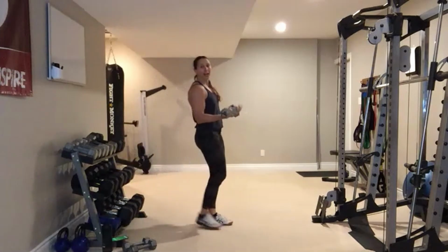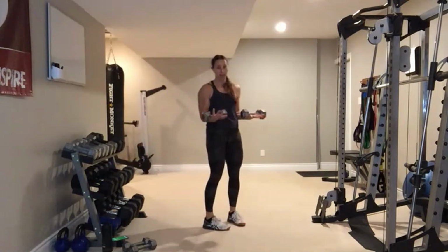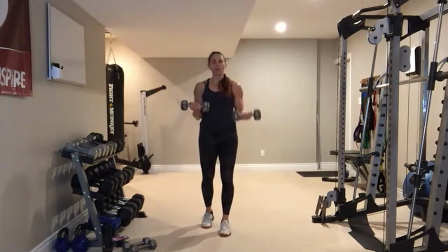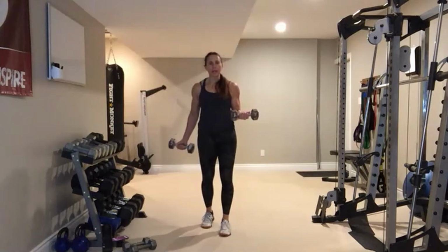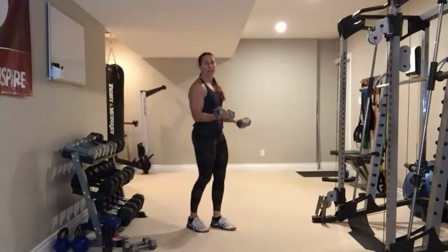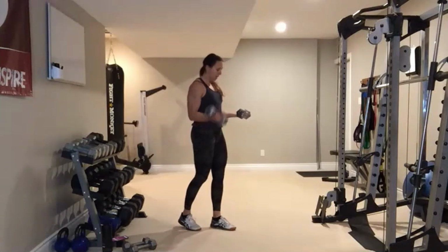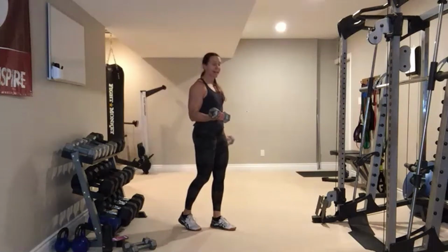I need you to start at 90 degrees with these elbows. Knees are soft, abs are tight. So we're gonna do one curl on one side while the other side holds. And then we do the same thing on the other side. I want to keep those elbows at 90 degrees the whole time. Keeping my abs nice and tight. Shoulders down and relaxed.